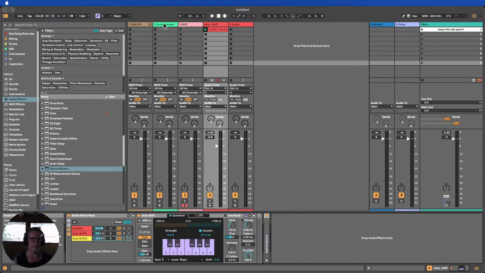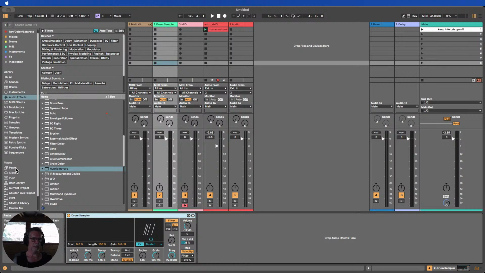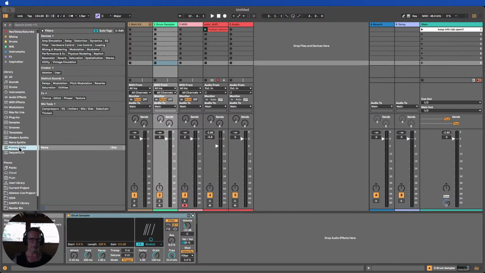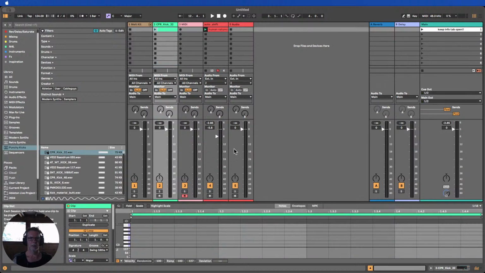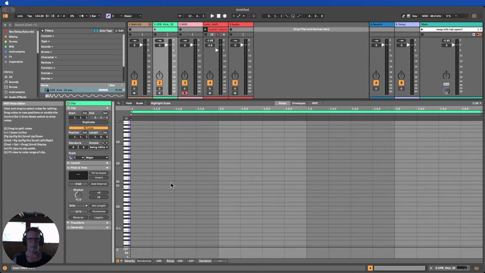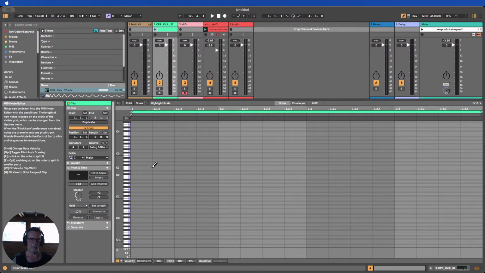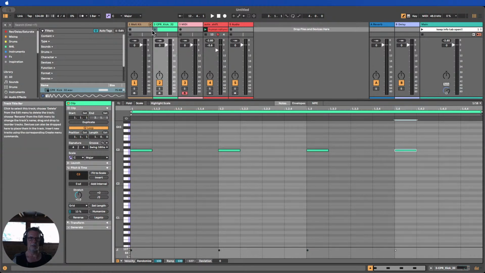Let's have a drum sampler. Let's have a kick drum in it. Doesn't really matter for a moment. I just want a simple kick. So I'm going to choose something from my punchy kick folder. Sounds nice. Let's drop in a little pattern just to get some beat rolling, but we're going to look at drum sampler, as I said, properly in a moment. This is just to have some context.